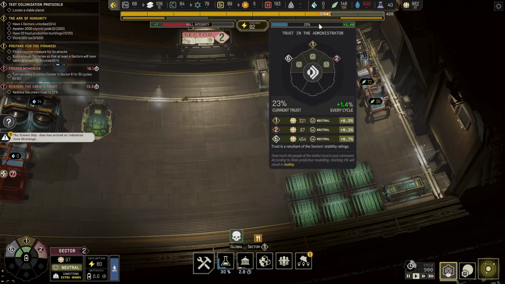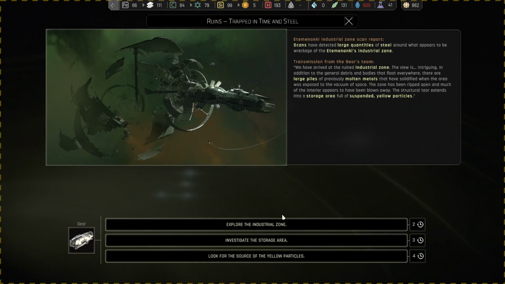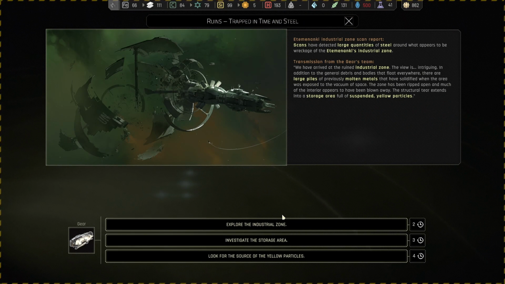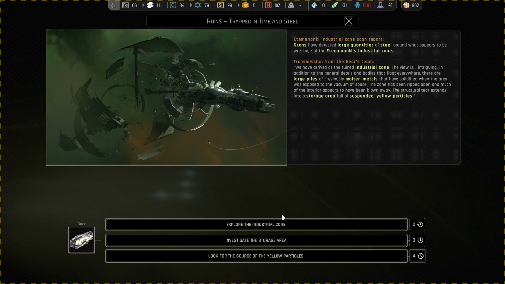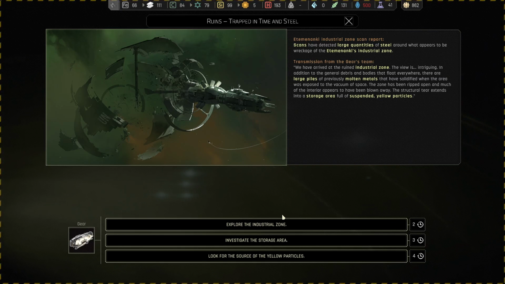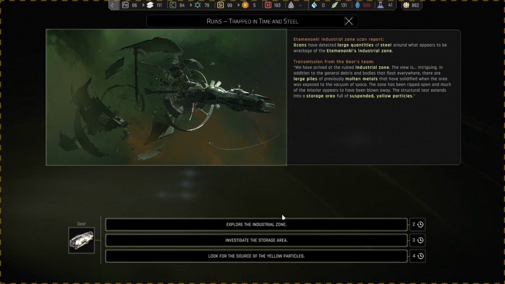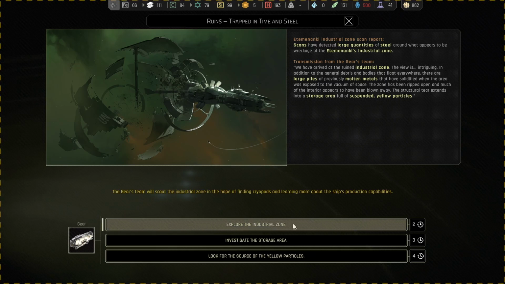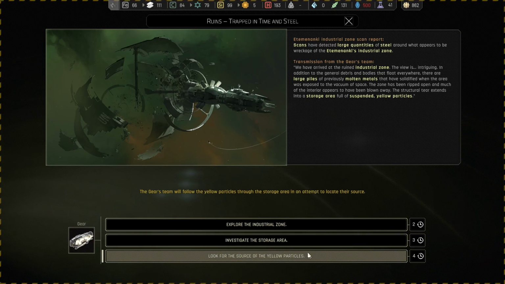A science ship has arrived at its destination. We've arrived at the Ruin Industrial Zone. View is intriguing. In addition to the general debris and bodies that float everywhere, there are large piles of previously molten metals that have solidified when the area was exposed to the vacuum of space. The zone has been ripped open, and much of the interior has been blown away. The structure tear extends into a storage area full of suspended yellow particles. Explore the industrial zone, explore the storage area, look for the source of the yellow particles.